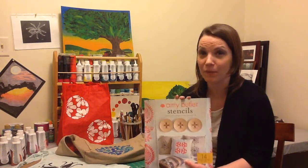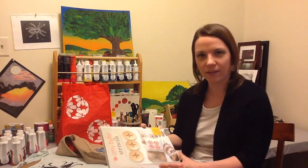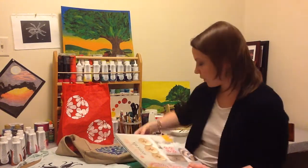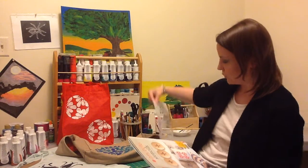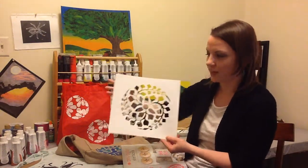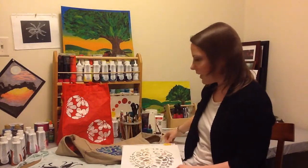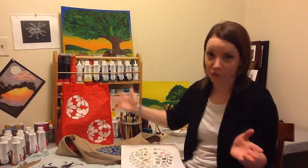I wanted to share with you this great book that I actually had a chance to try out. It's called Amy Butler Stencils, and included with an inspirational booklet, there are these awesome, huge, beautiful, plastic, heavy-duty stencils that are die-cut that are included in the book. Now, I've had so much fun today. I've been literally ransacking my house trying to find things that I could stencil with more fabric paint because that's how much fun it's been.